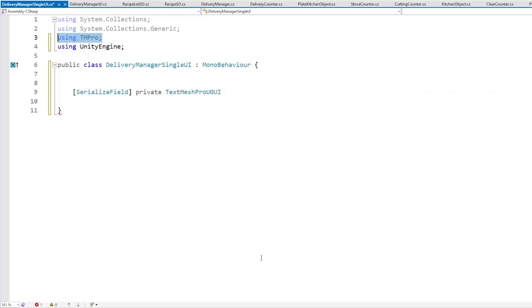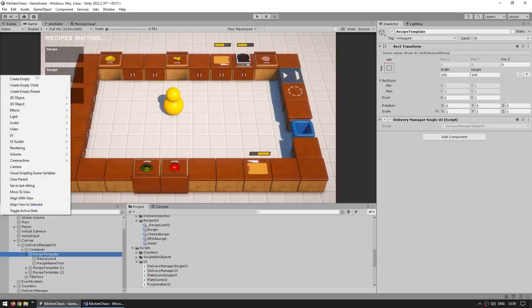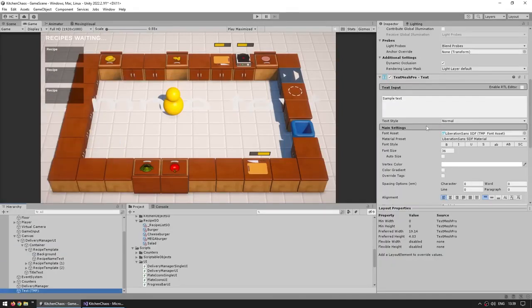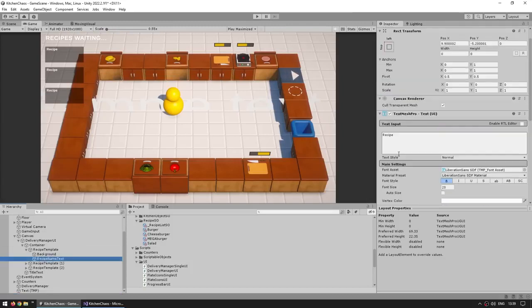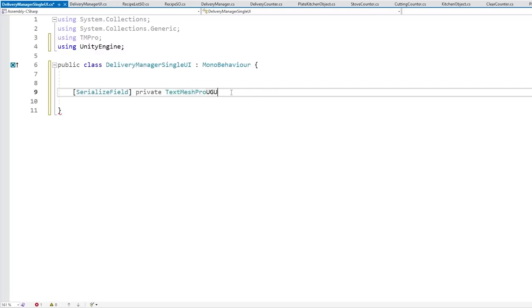So we need to go up here and add using TMPro, and now we can use this type. And also make sure you're using TextMeshProUGUI and not TextMeshPro. This one also exists, but don't mix these two. These are two very different types. If we go over here in the editor, and outside the canvas I create a new 3D object, a new text object, then if we look over here in the inspector, we see this one is of type TextMeshPro. Whereas for the ones that we're using inside the canvas, this is TextMeshPro, a UI text. So these are the two different classes within TextMesh Pro: TextMeshPro and TextMeshProUGUI. We're working on the UI, so we want this one.